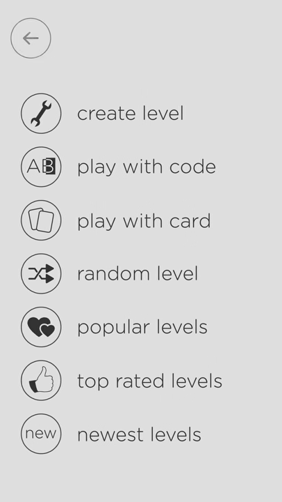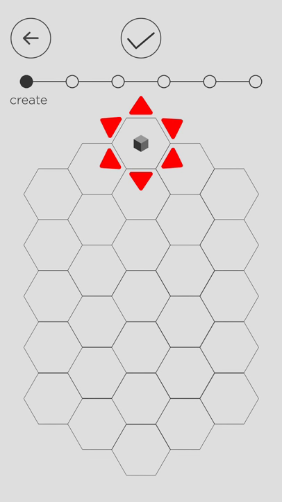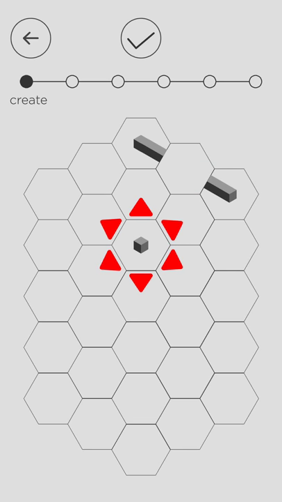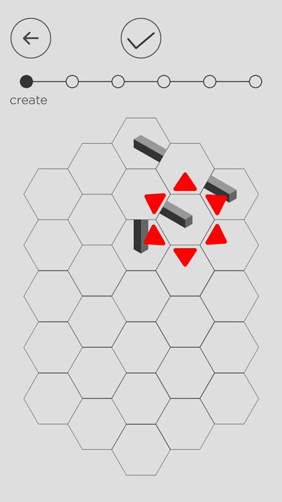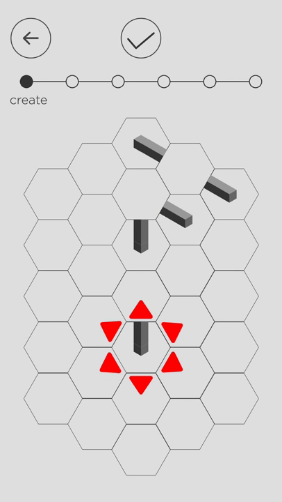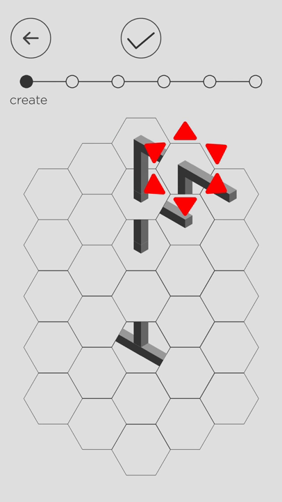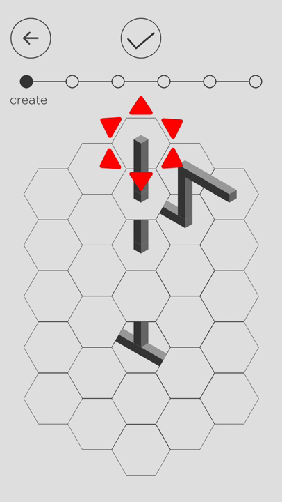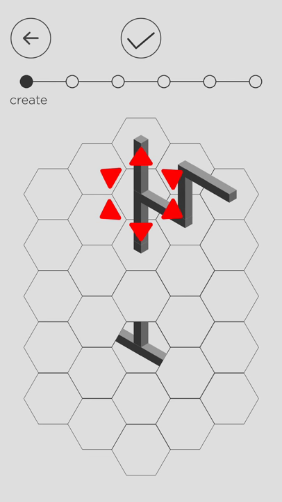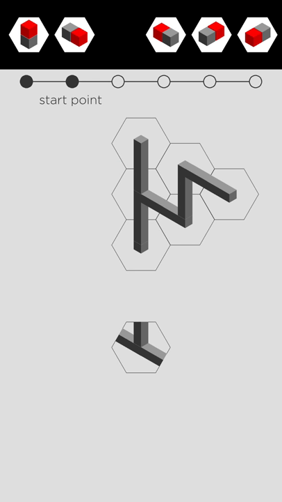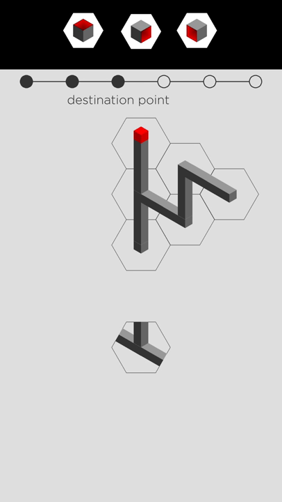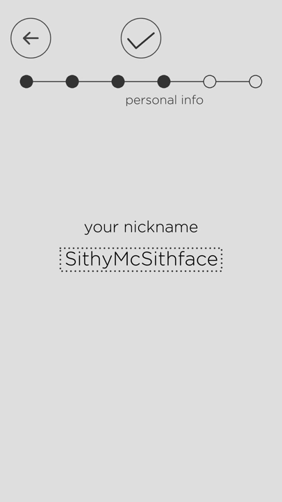So I'll see if creating a level is available in the first version. I guess it is available in the free version, so I'm not quite sure what I'm doing here, but you can build your own levels. If you want to make those connections, I guess you have to click on that cell, and you turn them on and off based on where you click. Let's pick a start point and a destination point. Let's put it there. So you have to figure out how to get yourself to the end of the level.